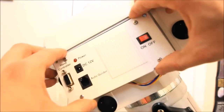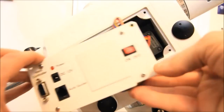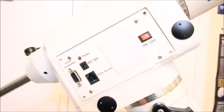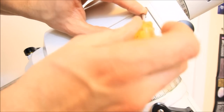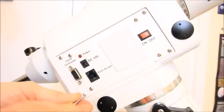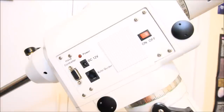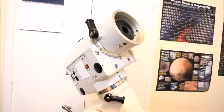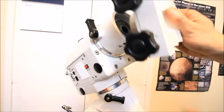We're going to put the case on. Line it up. Okay, that's our case. Then put our last Phillips screws in there. Okay, that is now the motherboard, all the wires connected up and the cover plate secured. So we place the dust cap of the polar scope, that's in place. Then last but not least, we put our dual saddle plate or whatever saddle plate you have.